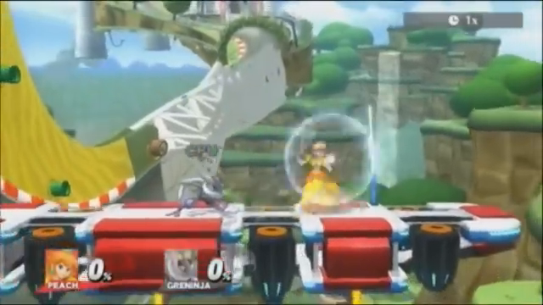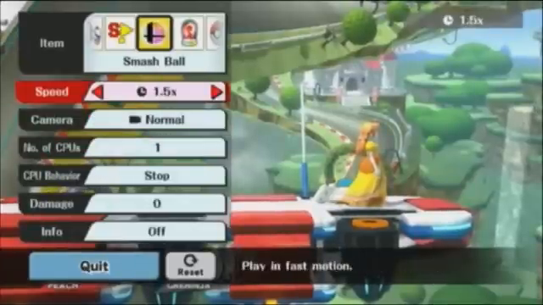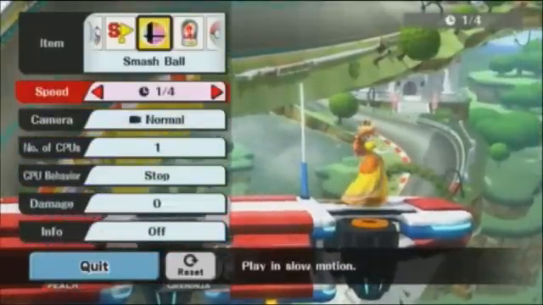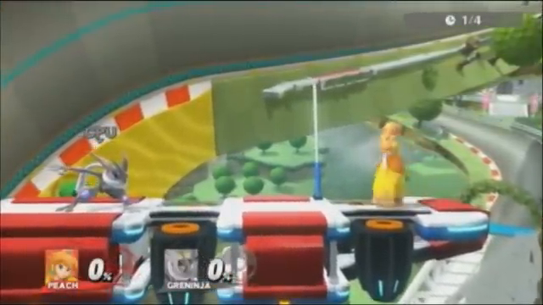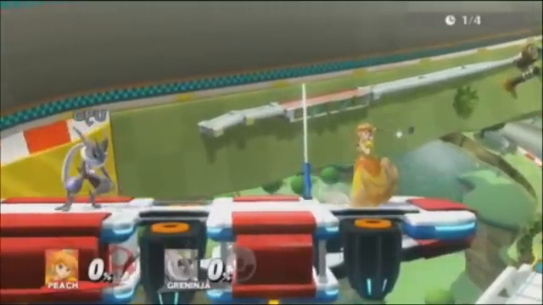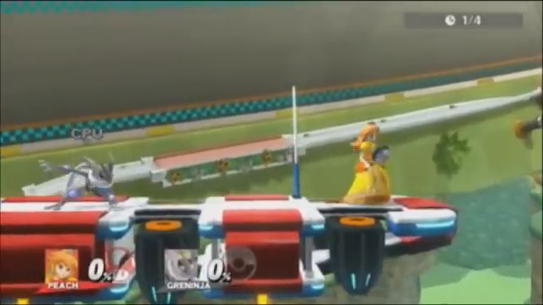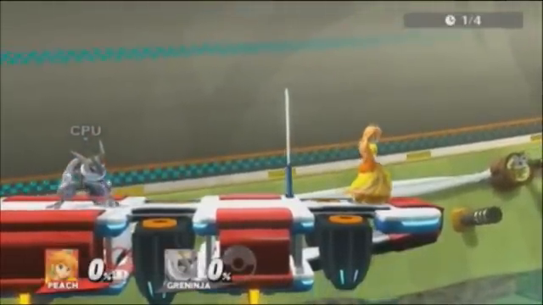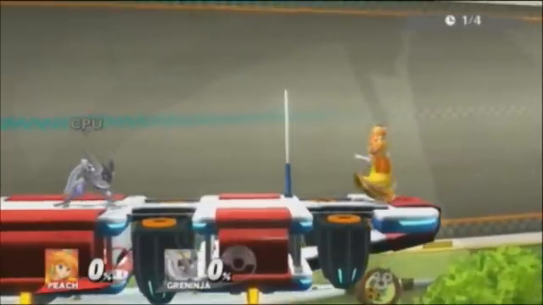Also, something about her tennis racket? No, not tennis racket. Her golf club. Her golf club actually hits through the stage. Let me show you a glimpse. There's actually a hitbox where it goes through the stage. You don't see it from the animation, but if you stand right here, that goes through the stage right there.